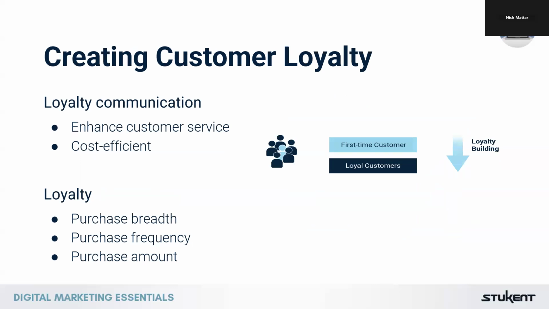When we talk about creating customer loyalty, this one's pretty basic. You just want to make sure that you have the best customer service out there, and also it's usually not too expensive. The idea behind loyalty building, though, is that it does need to be part of your strategy, where you can take existing customers, turn them into brand advocates, and help them share the good word. This is really big in smaller businesses. I, for one, am a consultant. I have my own business, and what I like to do is work with existing or even former customers and try to help get referrals from them.